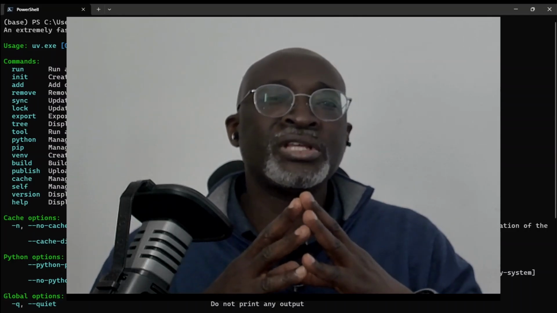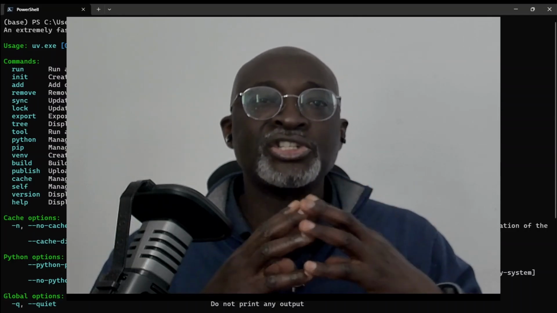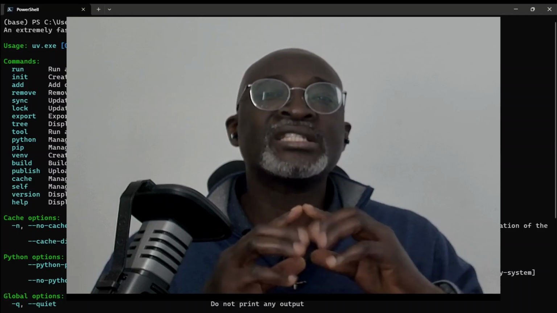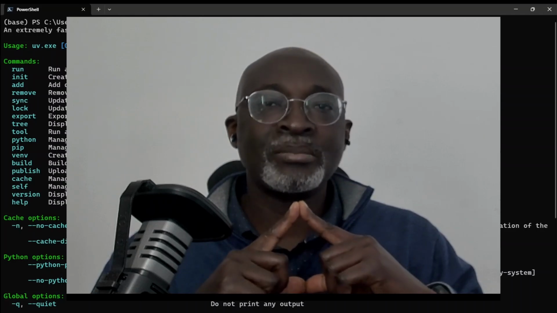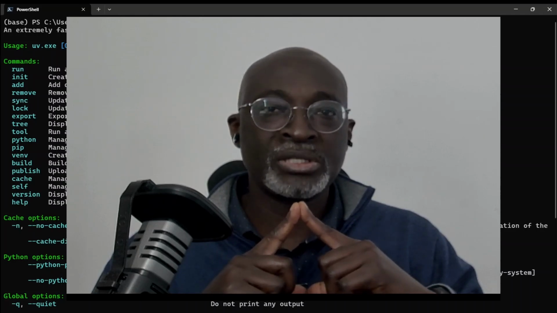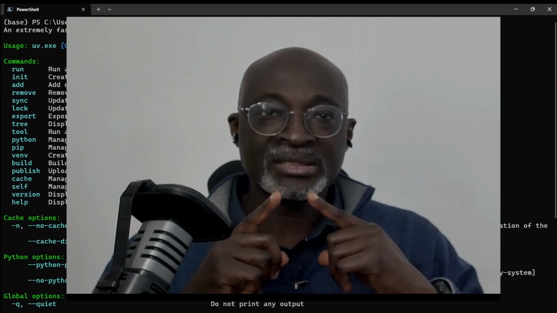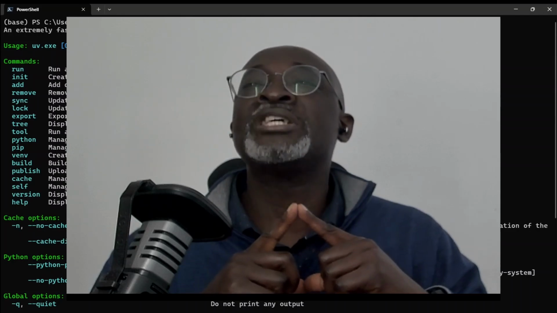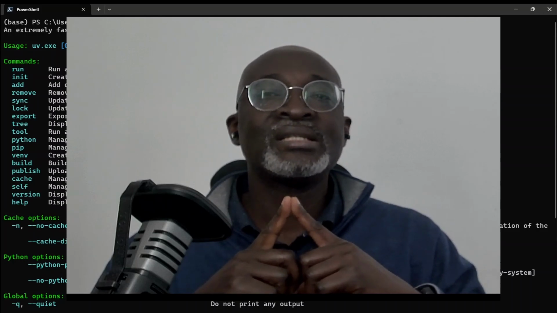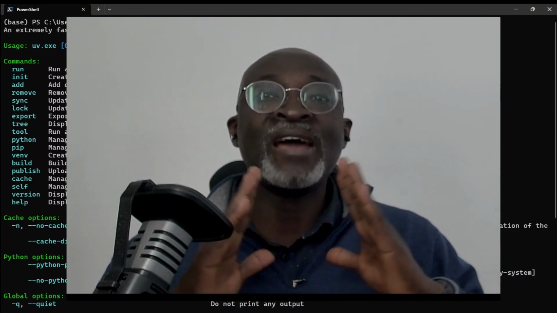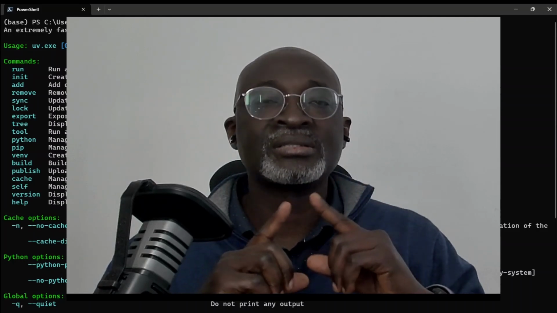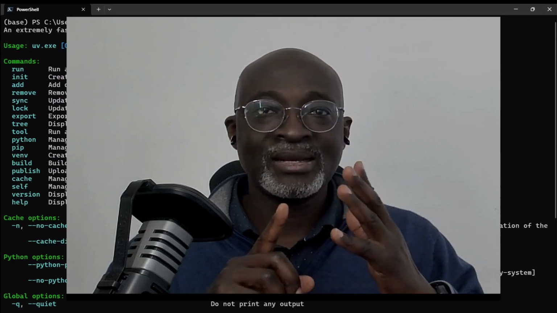So what exactly is UV? UV is a Python package manager built with Rust. Yes, the programming language Rust, designed to be a drop-in replacement for pip. That means it does everything pip does, but faster and smarter.